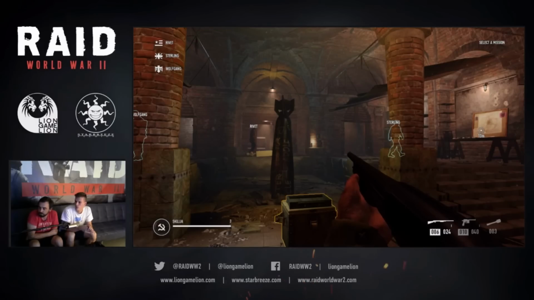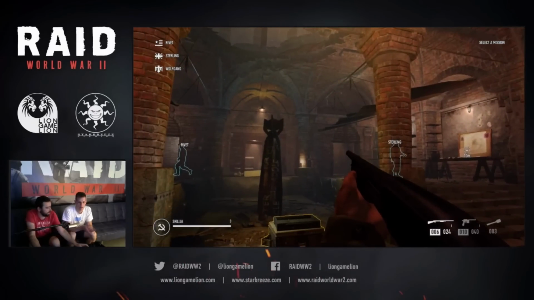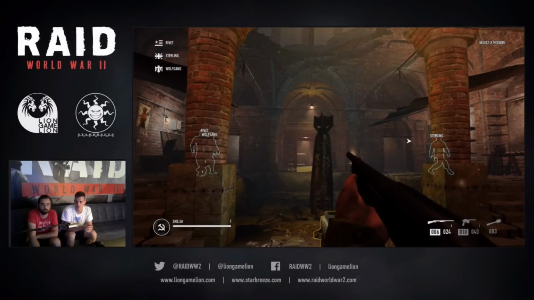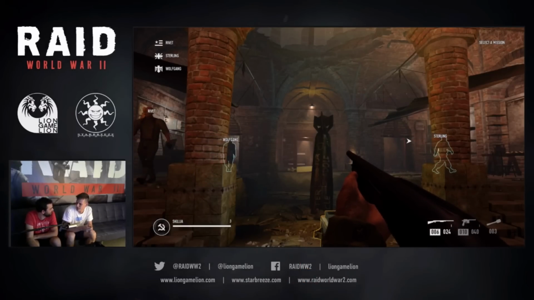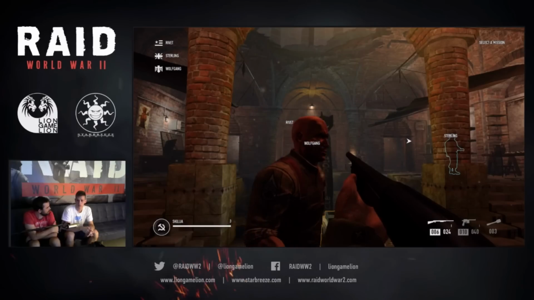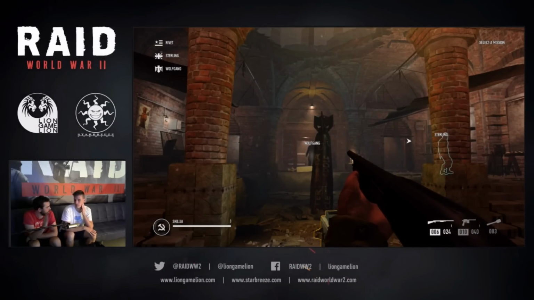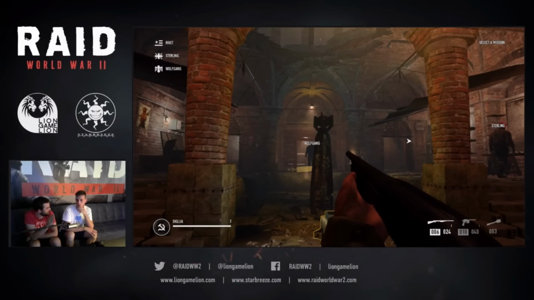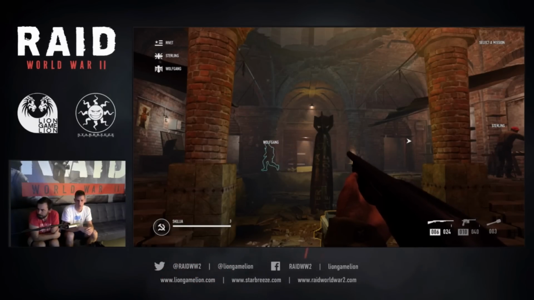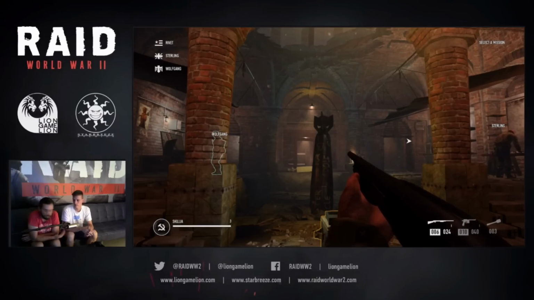Is there an FOV slider on PC? Yes, there is. It goes to like 30. No, I don't know, 100? It's more than 90, I'm pretty sure, because I always play on 90. I have to bring it down a little to get to 90. We'll get back to you on that. I'm not sure what the actual numbers go from and to, but there's a full slider.